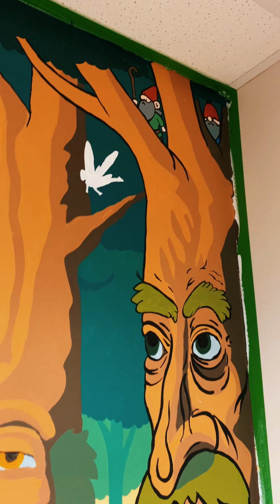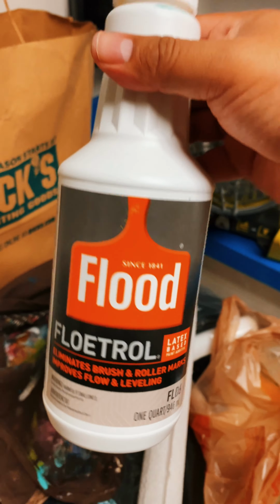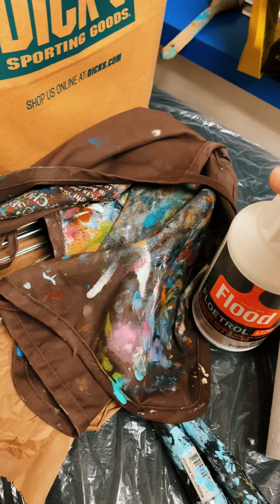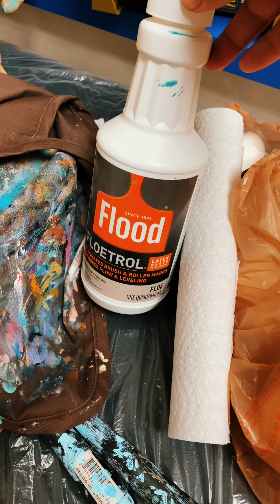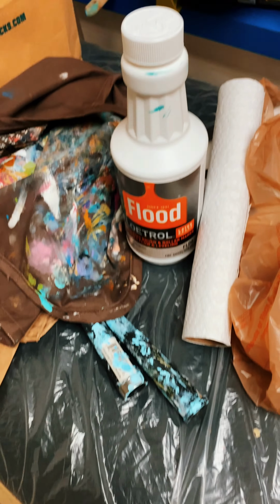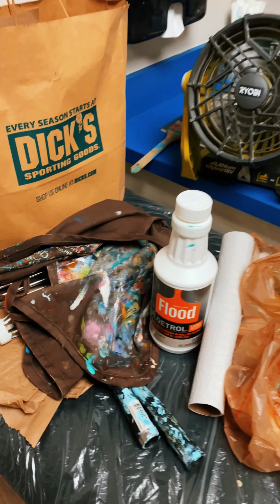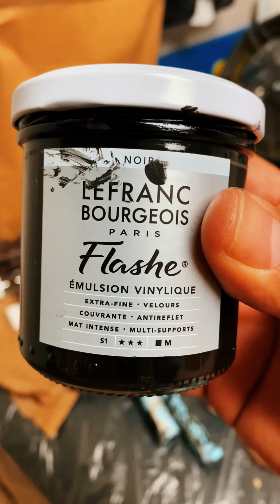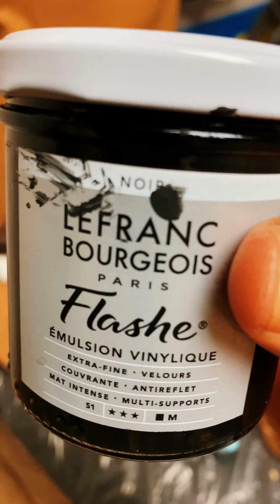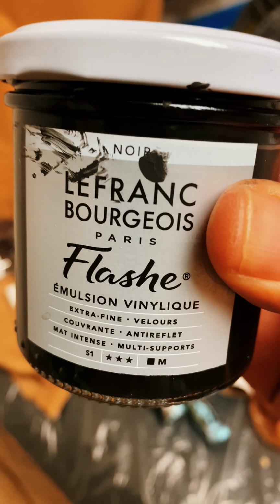While I was outlining the tree character, I added a bunch of Floetrol, which is usually used in pour paintings and stuff. It's really pretty cool. When I'd first seen this used in pour paintings, I thought, well, that's really cool. Not a lot of usage for me. But I added 2/3 of this to 1/3 of this extremely excellent and very dark and very thick black acrylic paint.